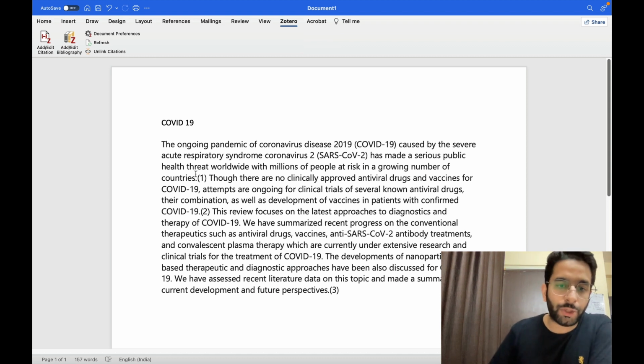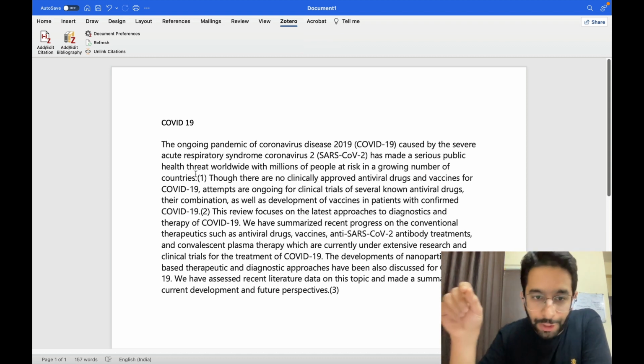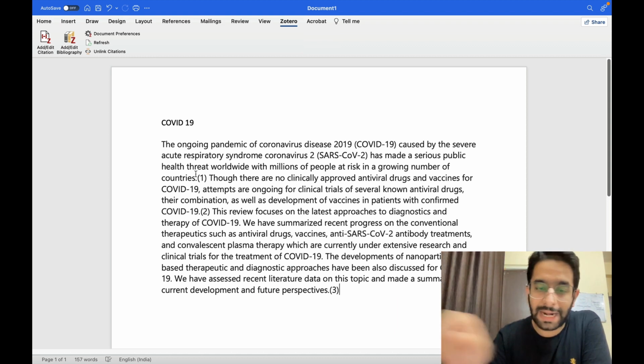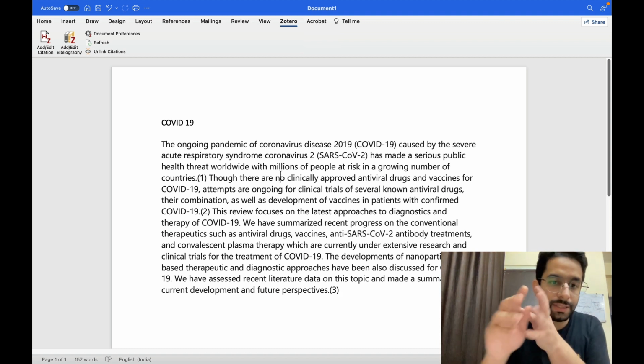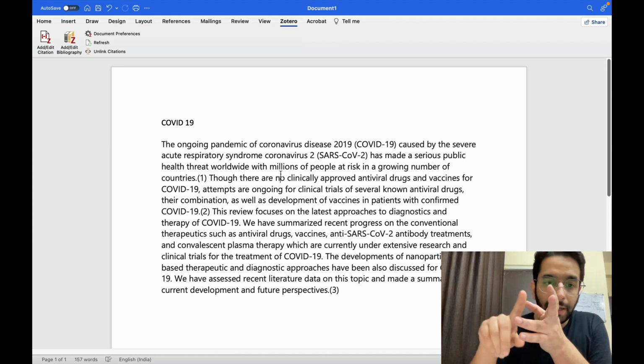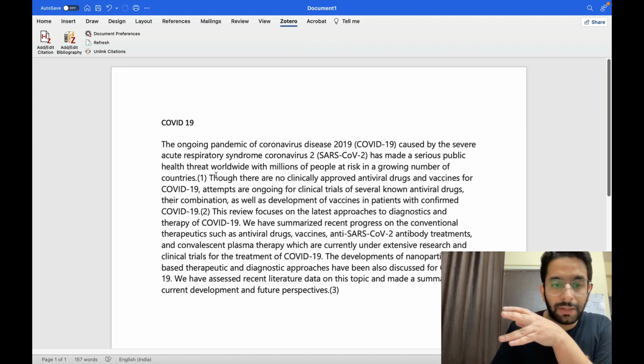So this way, you don't have to remember it in your mind or write it on some extra piece of paper. That is very confusing. That's impossible to do, especially if your article is big, maybe 10-20 pages, or in case of your thesis project, it would be 100-200 pages, okay? Or maybe 200-300 references. So what this software does, it stores these references and it gives them the appropriate number.